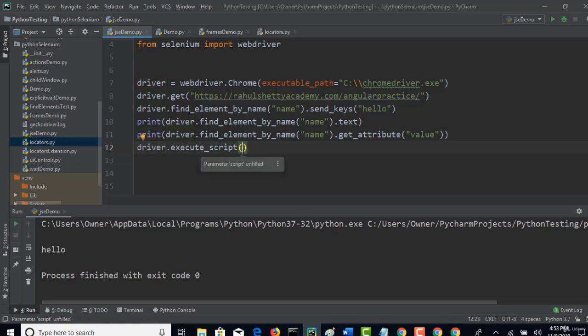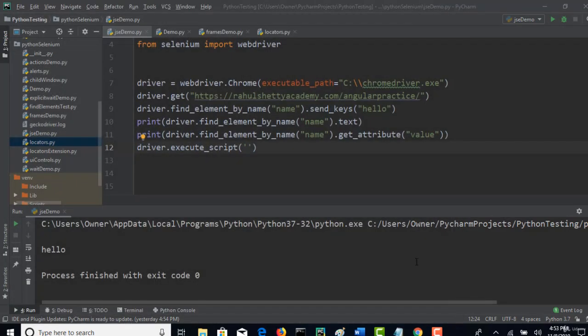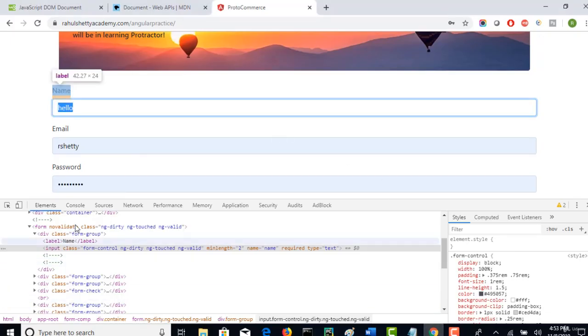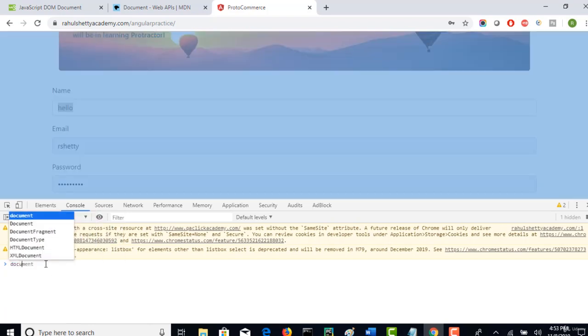Now we have to build the locator. So right now our JavaScript does not know where exactly that edit box is present, right? So let me show you how to access that using DOM. Go to console, and we are now purely using the document object.